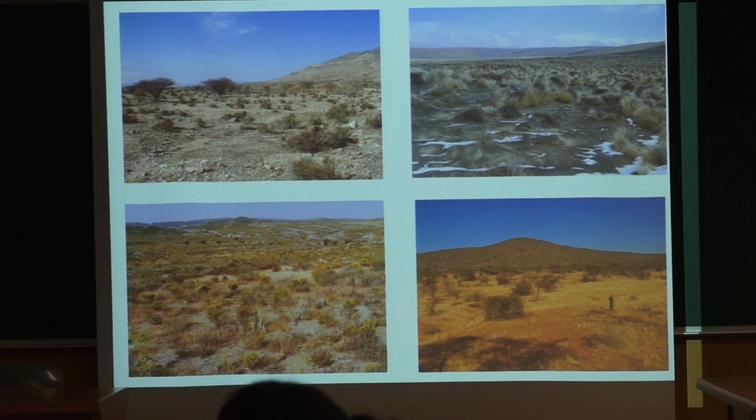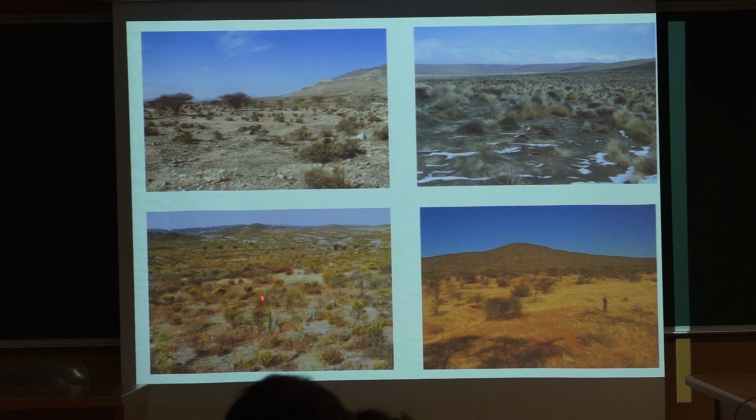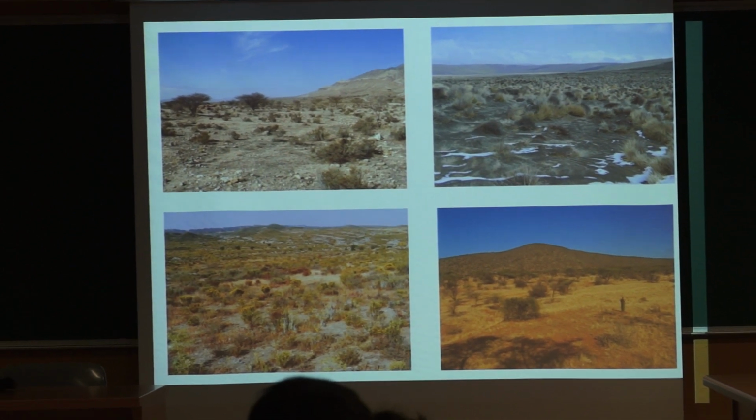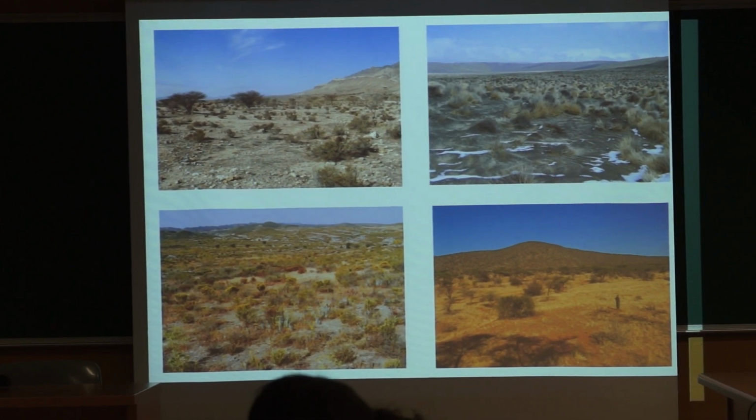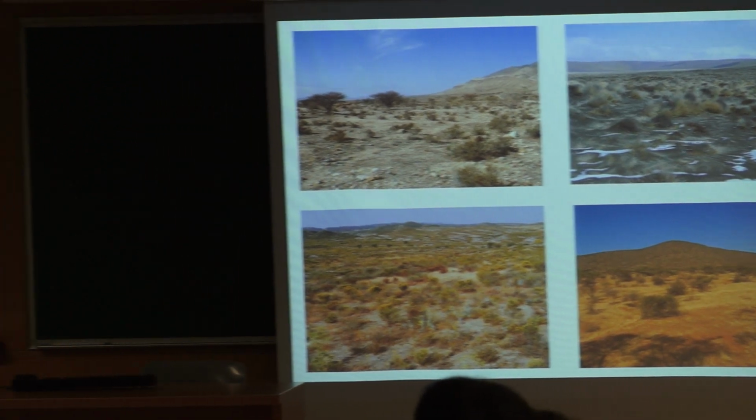We have this typical distribution, no matter if you are in Tunisia or in Kenya or in Almeria or in Peru. You typically have this mosaic vegetation where you have discrete plant patches surrounded by an open matrix, which traditionally in dryland ecology has always been talked about as bare ground, but as I will show you later, these parts without perennial vegetation are really important for the functioning of these ecosystems.